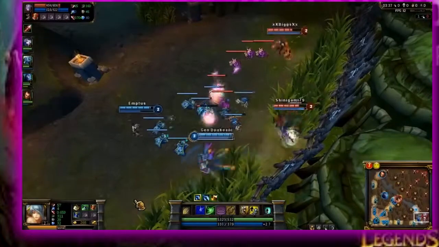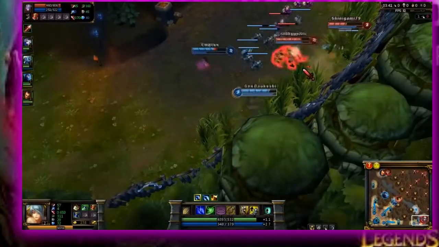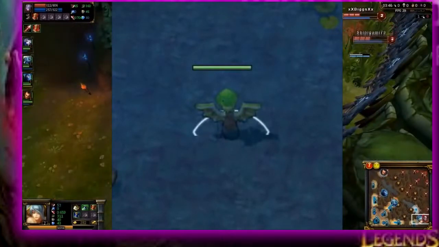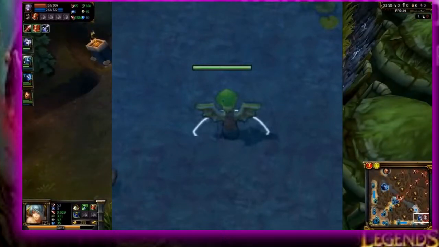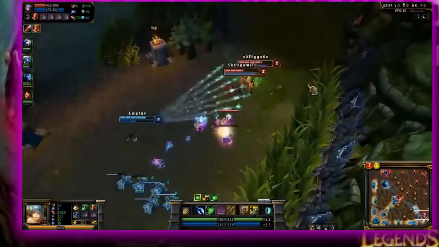For those of you who've never seen a ward, by the way, first off, welcome to the game. But second, they look like this. When you place it, it goes invisible after a brief moment and sits there for 3 minutes, granting you vision of the area. They don't have hit points and instead take 3 actual basic attacks to kill, regardless of how strong you are. Now, on to actual warding.